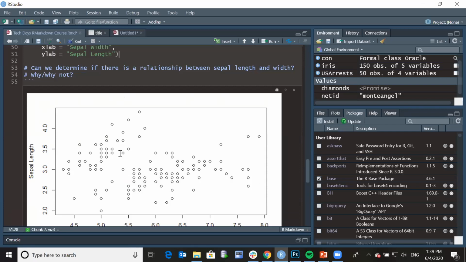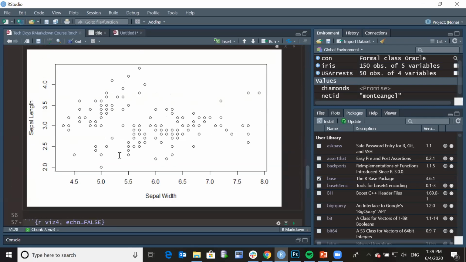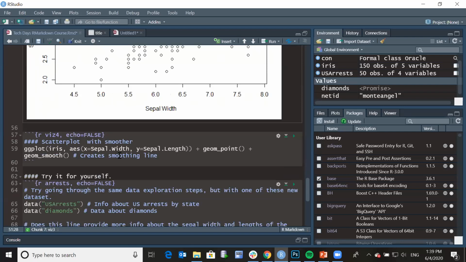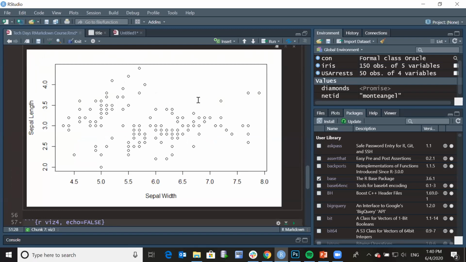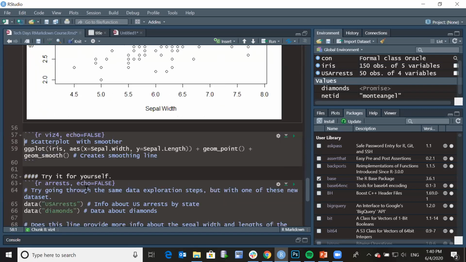Okay. All right, so in the next viz, I am going to attempt to add something to this visualization to find out if there is a trend, because it does appear like there isn't one from this, but we can't really tell just from this visualization. So what we're going to do is add a smoothing line, or a smoother, as they call it in the world of R. So it's basically the same code as before. As you can see, I've just rewritten it in a different way.